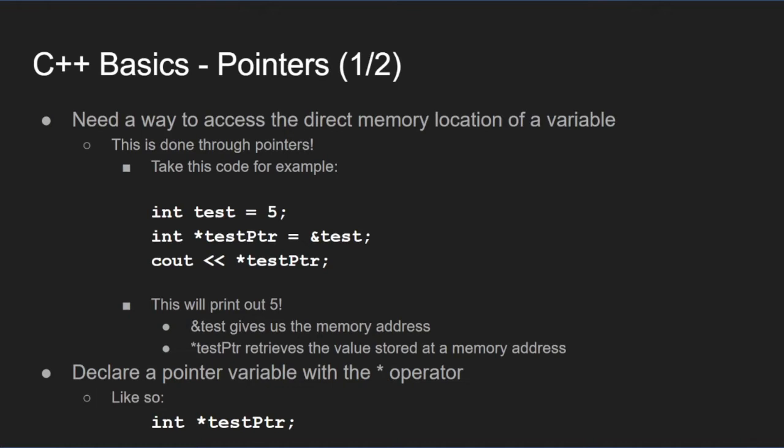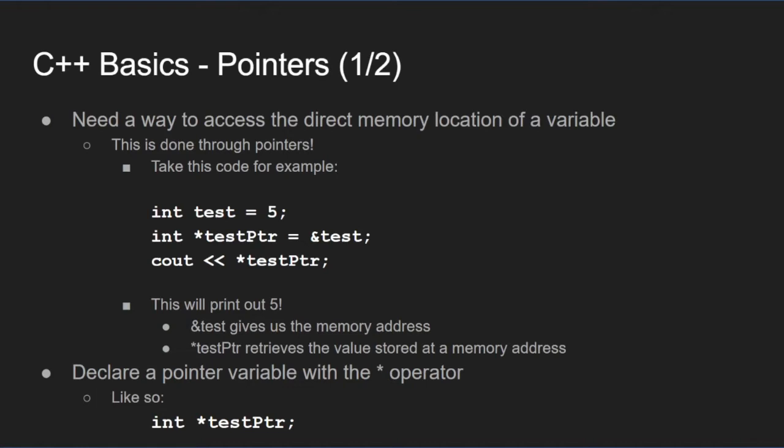So you can see here in this code example, we create an integer called test. We set that equal to 5. And then we create an integer called test pointer. We're using that star operator on the left side there to declare that this is a pointer. And then we assign it to the ampersand test. And what that ampersand does is refers to that variable test by its address. So we're placing that address into our pointer that we just created.